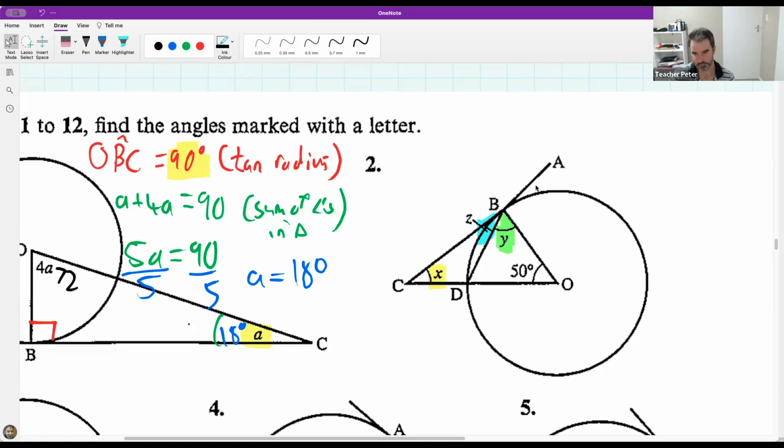I think, okay, a lot of people are saying X. So I'm going to go with X for now. What relationship am I going to use to find X? Maybe somebody can just turn the mic on and tell me, what relationship would I use to get X? Or what fact or theorem would I use? What fact or theorem should I use?